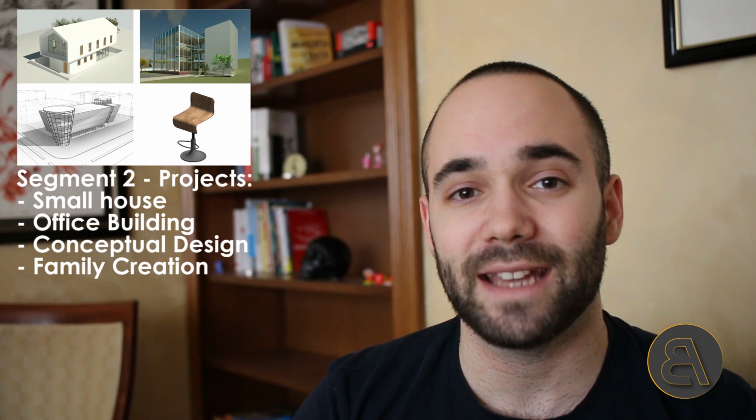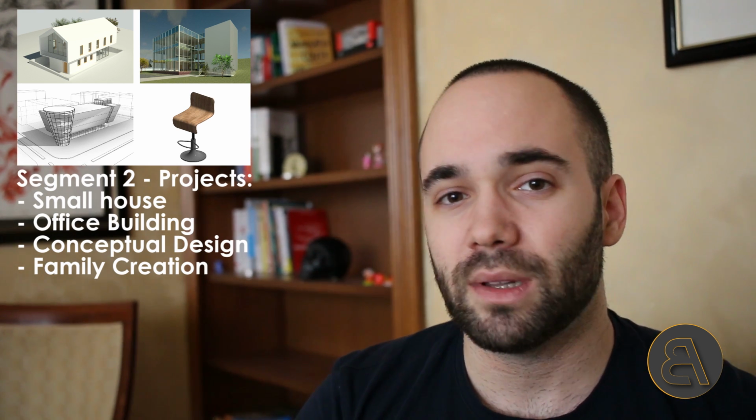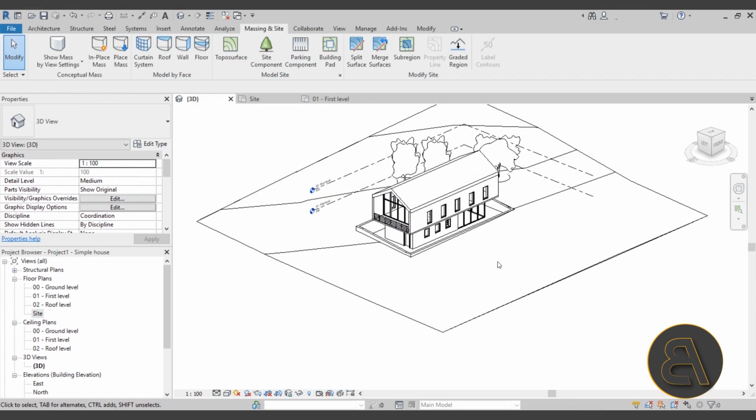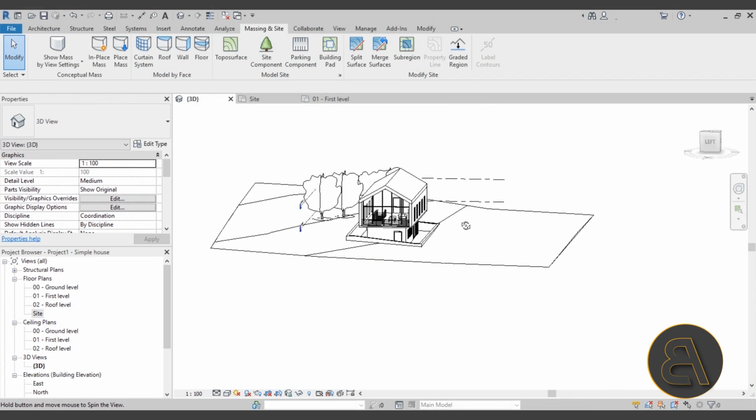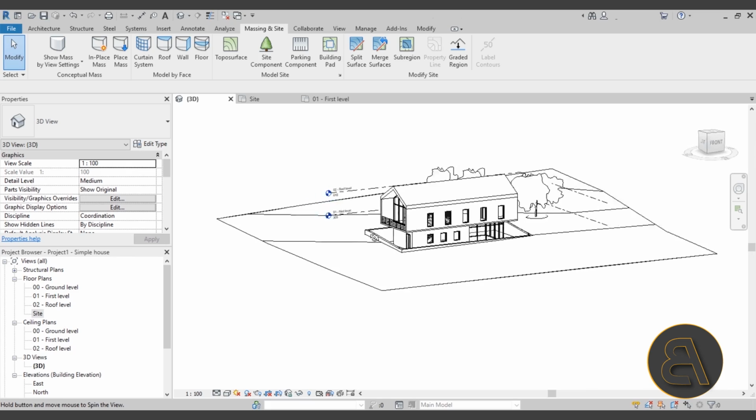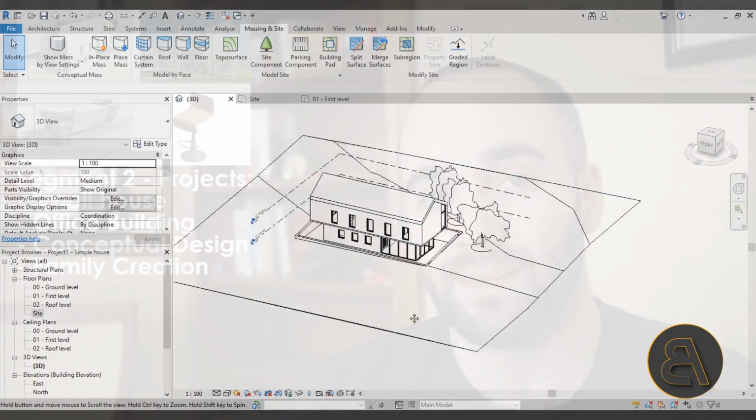And we have 4 projects. Now, the first project is designed just to get you started, so it's only 1.5 hours long. You can get through it really quickly, and once you finish that first project, you can get started working on your own projects immediately. So you will learn how to complete a basic simple project in Revit.